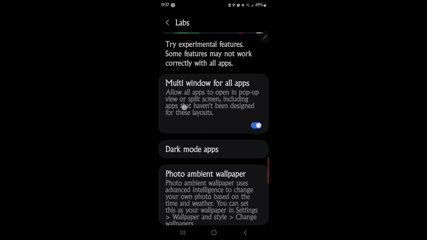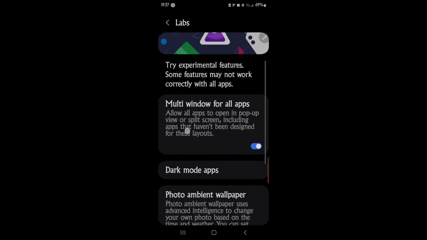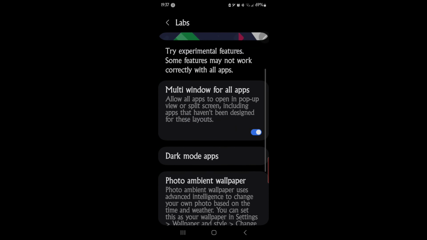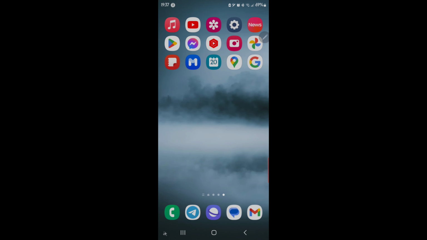You want to turn that on right here. Multi-window for all apps: allow all apps to open in a pop-up view or split screen, including apps that haven't been designed for these layouts. So like I said, this isn't a feature that all apps have, except for the Galaxy. With that setting, it will allow you to open all of them up.